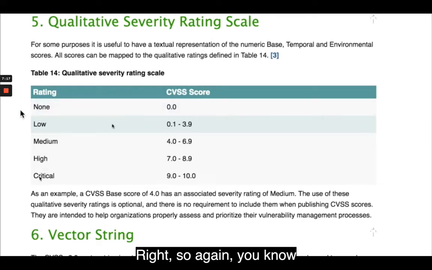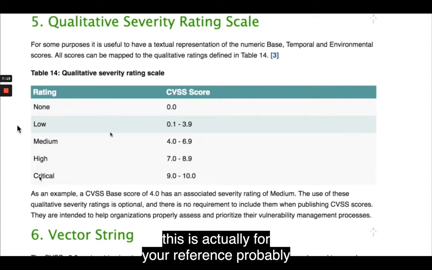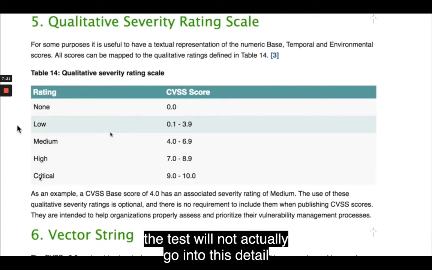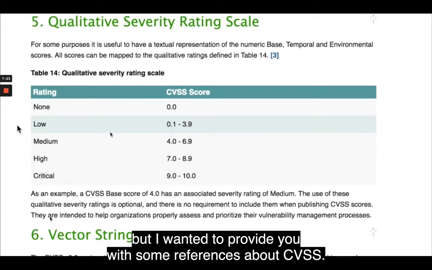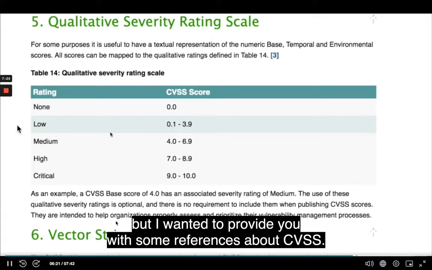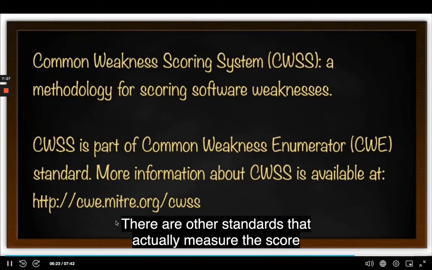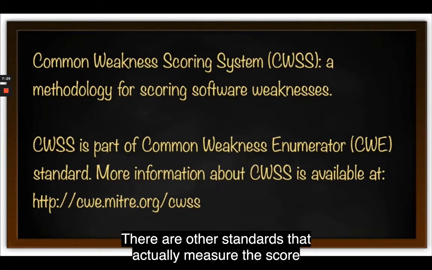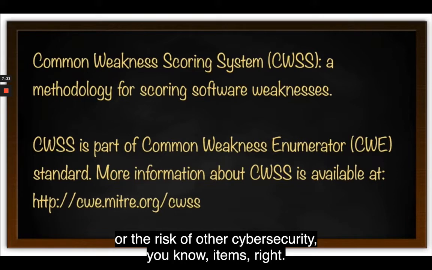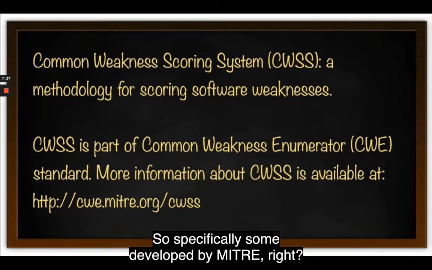So again, this is actually for your reference. Probably the test will not actually go into this detail, but I wanted to provide you with some references about CVSS. There are other standards that actually measure the score or the risk of other cybersecurity items, right? So specifically, some developed by MITRE, right?